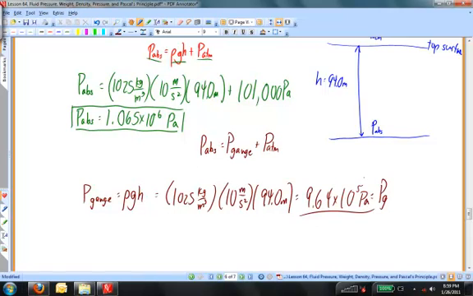Now you might ask, what's the difference between absolute pressure and gauge pressure and atmospheric pressure? Well, when we talk about gauge pressure, we're talking about if I took an air pressure gauge, maybe to measure the air in my tire, to see whether my tire is low or not, what it is measuring is the difference between atmospheric pressure and the pressure that's actually inside the tire. So it is measuring what is called the gauge pressure. And this equation that says the absolute pressure is the gauge pressure plus atmospheric pressure is a pretty handy one to remember. Let's do another example now.